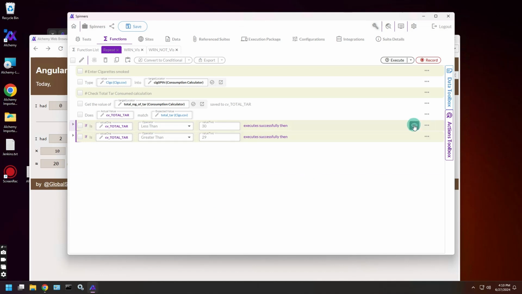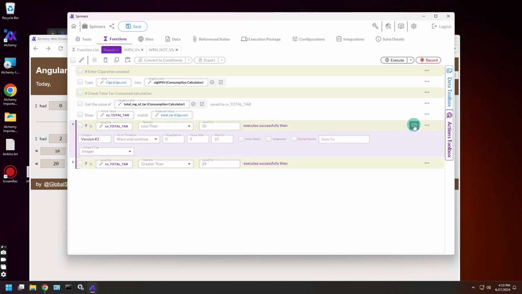And remember, let me point out a couple of things here again. We're doing warn and continue on the comparison or the decision in our if, and we're doing a compare type of integer because we're comparing a number to a number. And that should do it.